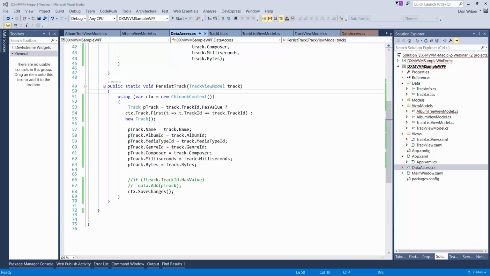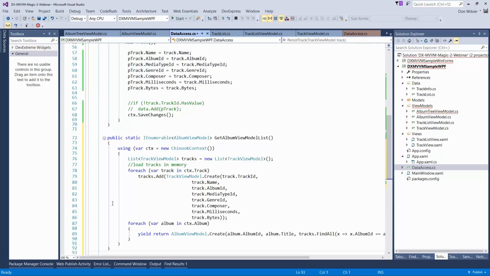So I create this method, and let me put it in here and explain what it does. It is returning an IEnumerable of album view models, and what I do here first, which is interesting to mention, is load in the tracks from the database. I do that with the for each loop that you've seen before.